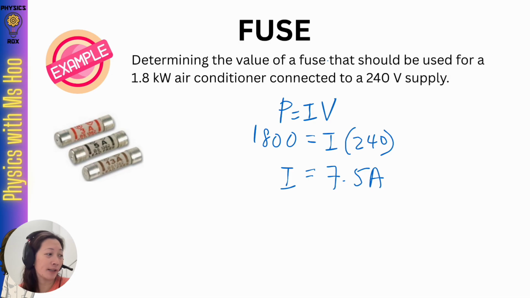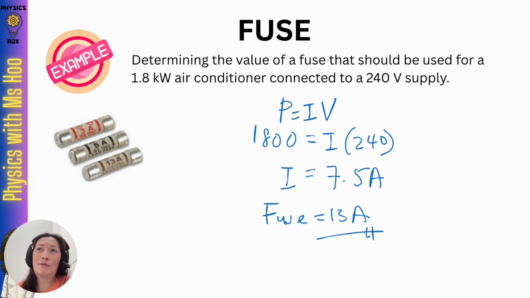13 ampere fuse. So this has confused students because doesn't this go against what we've just learned? We're supposed to select a fuse value that's just above this optimal current value. We are limited by what is available for purchase. So how come 13 ampere fuse is accepted in this case?